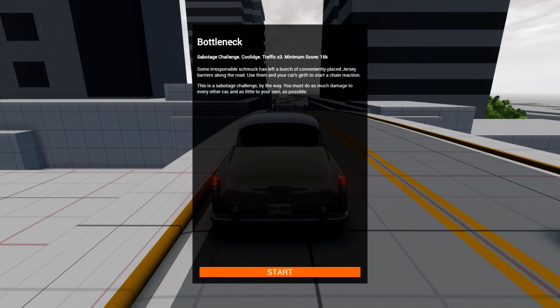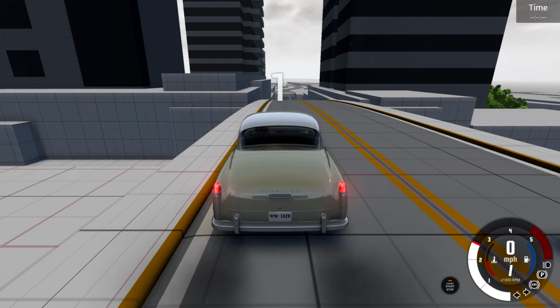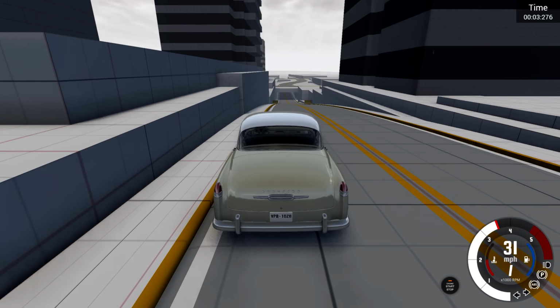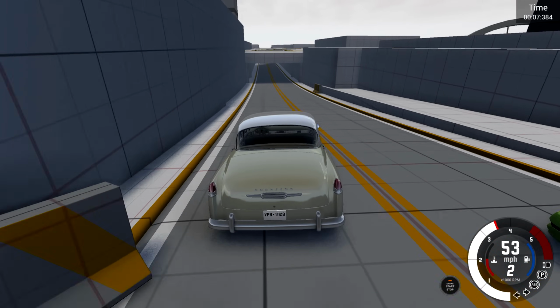Some irresponsible schmuck has left a bunch of conveniently placed Jersey barriers along the road. Use them and your car's girth to start a chain reaction. This is a sabotage challenge, by the way. You must do as much damage to every other car and as little to your own as possible. Okay. Yeah, that's a pretty girthy car. These things are heavy enough. Is that the Jersey barrier? What am I supposed to actually do with it?